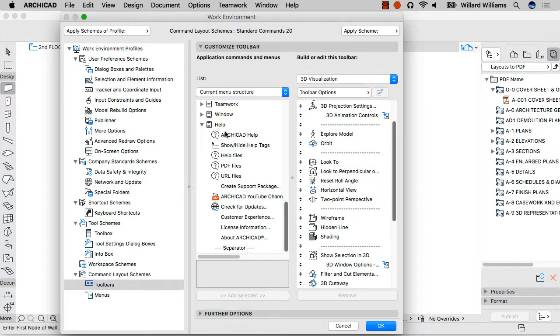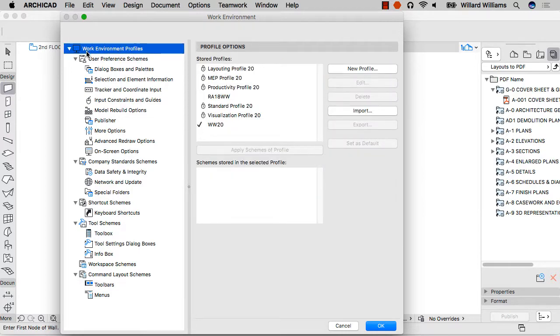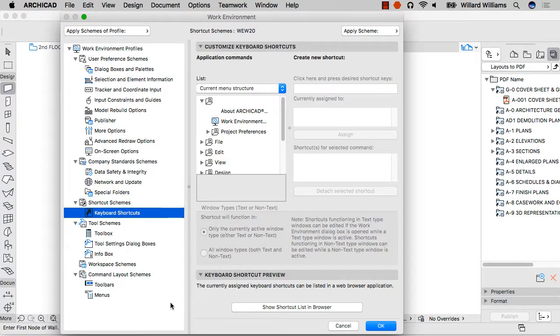But I wanted to cover this because this is the foundation from which you start to progress and understand the software, especially the shortcuts. So just please print these out if you don't know Archicad. Start there. Adjust your work environment so that you're seeing information that you understand, and then you can begin to better understand the software. And thanks for that. So we'll get started on the next lesson.